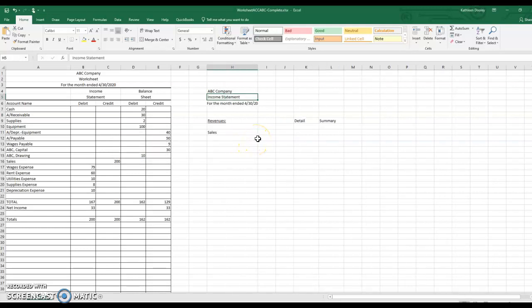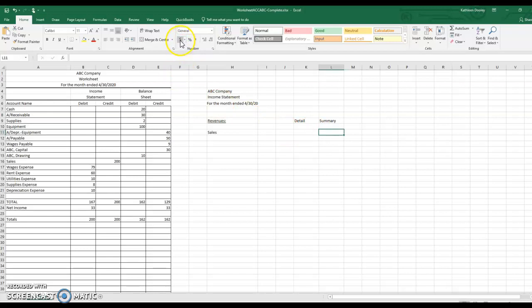Okay, so now we have sales, and since there's only one number, that's going to go out in the summary column. Now I need it to have a dollar sign on the first number of each column.